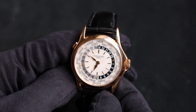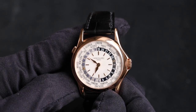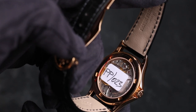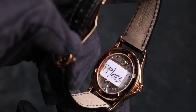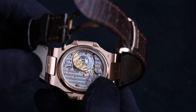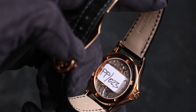Moving onto the case: we've got a 37mm case size in an all-polished finish in 18-karat rose gold. This watch features a clear crystal case back so we can see the movement, which is finished to Patek Philippe's exceptional standards — everything hand-finished and absolutely stunning. The movement also features a micro-rotor, which is quite unique in the Patek collection and allows them to make the movement slightly thinner, which is why the watch itself can be so thin.